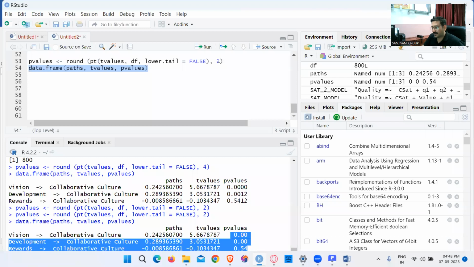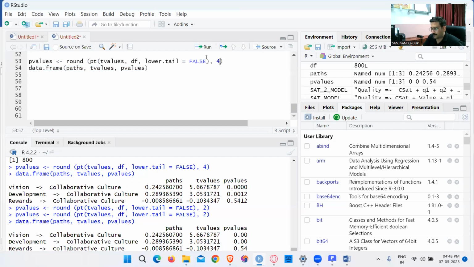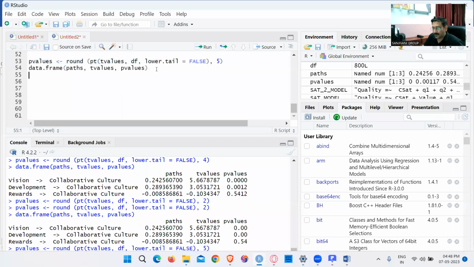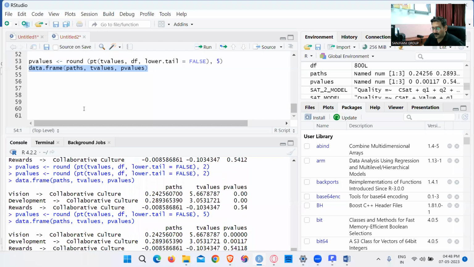But we want at least 4 or maybe 5 levels of precision in p-value, then we can write 5. Now we can see the result, data.frame, path, comma, t values, comma, p value. We have created 3 variables. First variable is path, second variable is t value, and third variable is p value.